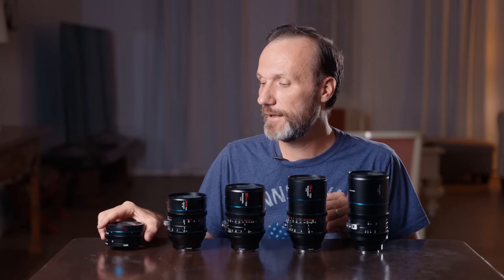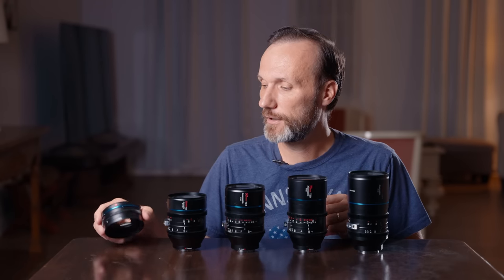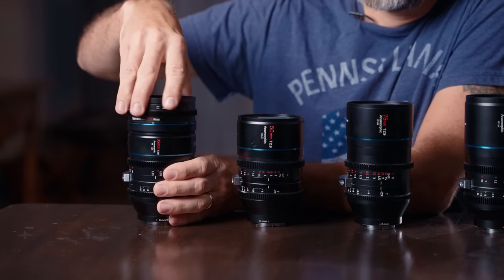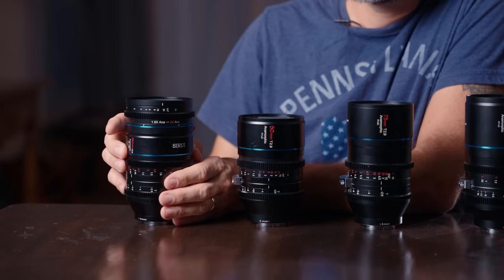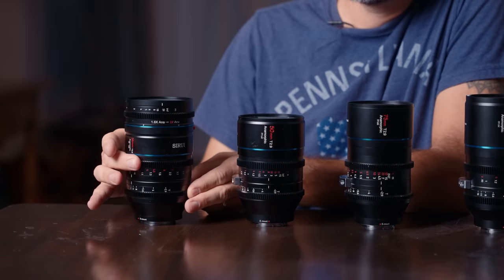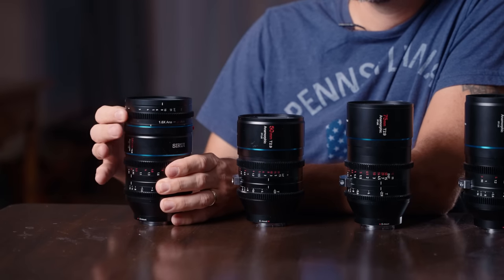First of all, it has an 82 millimeter thread here on the back that you can attach to your lenses. And you can obviously get step up, step down rings, so you can adapt it to different lens sizes. The way you work with these is that you'll thread this on top of your lens, and then once the adapter is in front of your lens, to get around the whole focusing issue, you set the main lens focus distance to infinity, and then you simply focus with the ring here on the adapter, which is a geared focus ring.